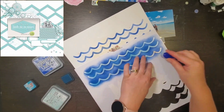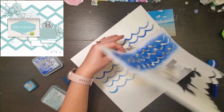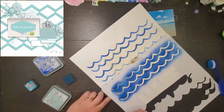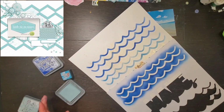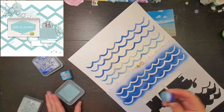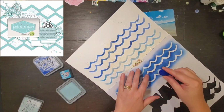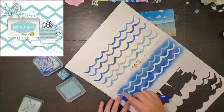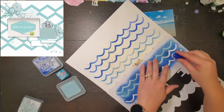My pictures are of Bear Lake in Idaho. Bear Lake extends from Idaho to Utah, and it is absolutely gorgeous. It looks like the Caribbean Ocean. We stopped for half an hour to an hour on our long trek home and hung out in the water for a little bit. It was amazing. If I had known about that, I would have made it a longer stay. But we didn't know. It was just something we were going to do.